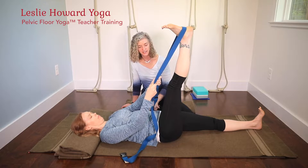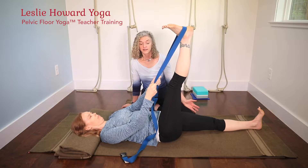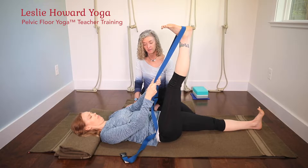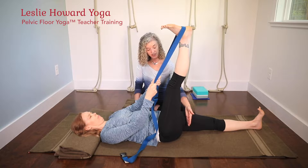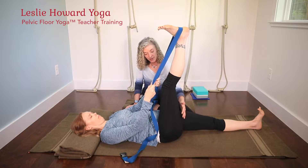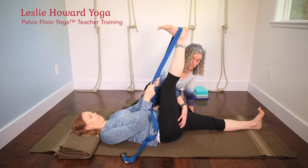The femur bones should be at 90 degrees so she's not pushing the low back into the floor. Depending on the build and the spine of the person you're working with, the lumbar spine might be touching the floor, but it shouldn't be pushing into the floor. In dandasana Emily was in basically the same shape with her right leg — at 90 degrees, body to leg. If she had really tight hamstrings, her tight hamstring would pull her pelvis away from neutral and energetically pull the hamstring toward the heel.